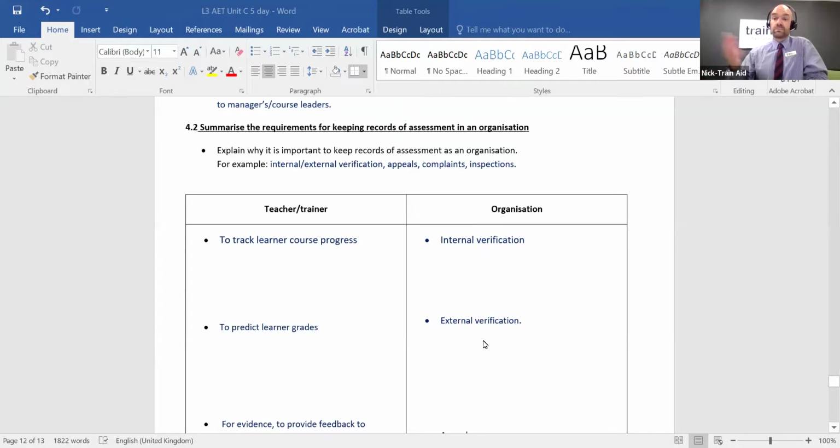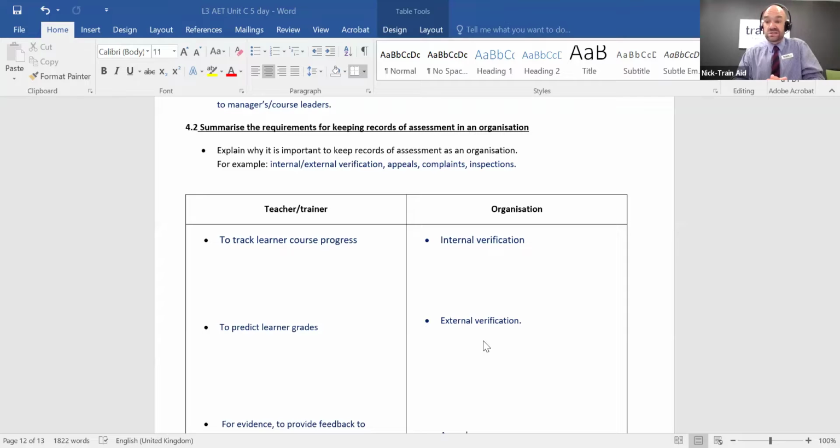This is where the exam awarding body, whichever awarding body you use, annually will request a sample of learner work. So it could be 10 names that are drawn out of a hat from your classes of learners, and therefore you will need to give that paperwork in to the EV for them to write a report. So they'll look at paperwork, they'll look at how you've graded assessments, and therefore it's very important that we do mark all work accurately, fairly.